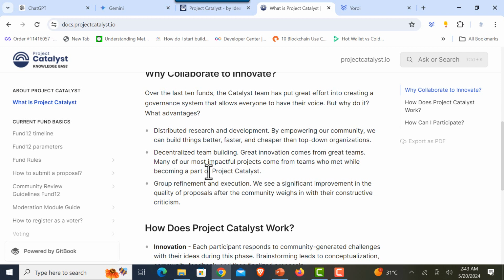Then the next is what? Decentralized team building. Great innovation comes from great teams. Many of our most impactful projects come from teams who met while becoming a part of Project Catalyst. And that is very true. Project Catalyst has made it very easy for you to meet teams which you share the same vision and idea with.